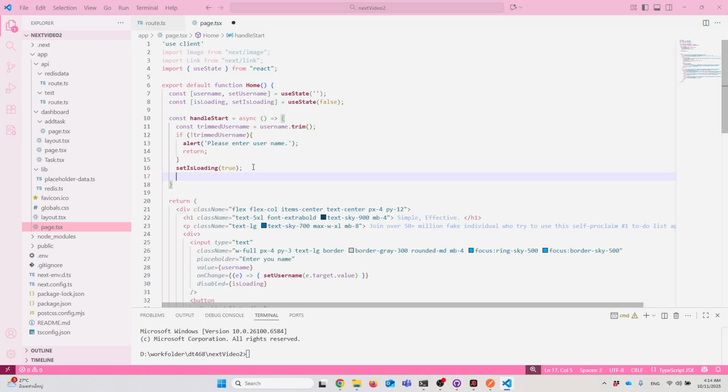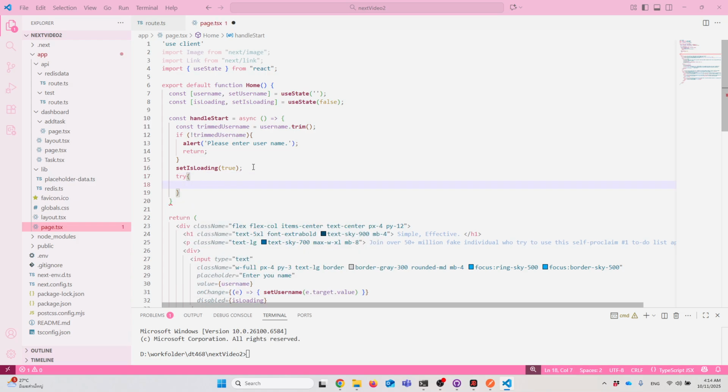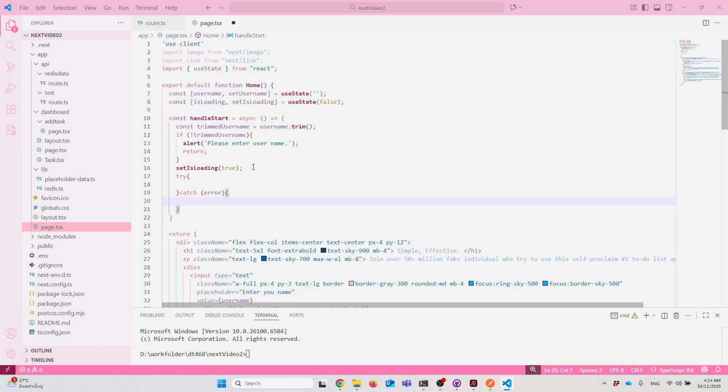Okay, so now we're going to try fetching. So try, and we do catch. This looks much better with async await. If not, you can do fetch dot then as well, if you like.